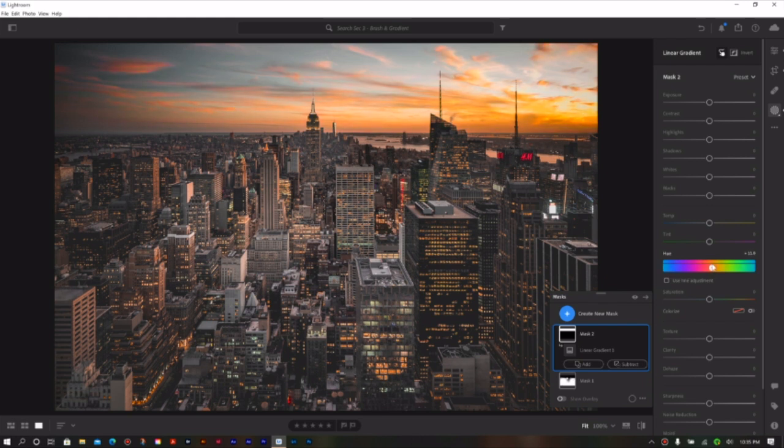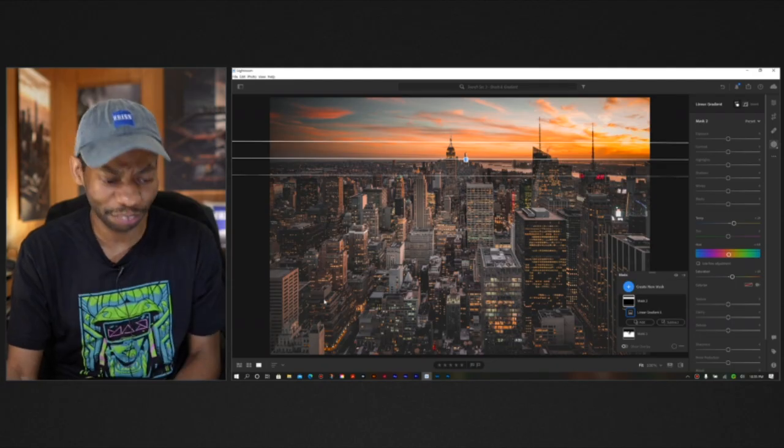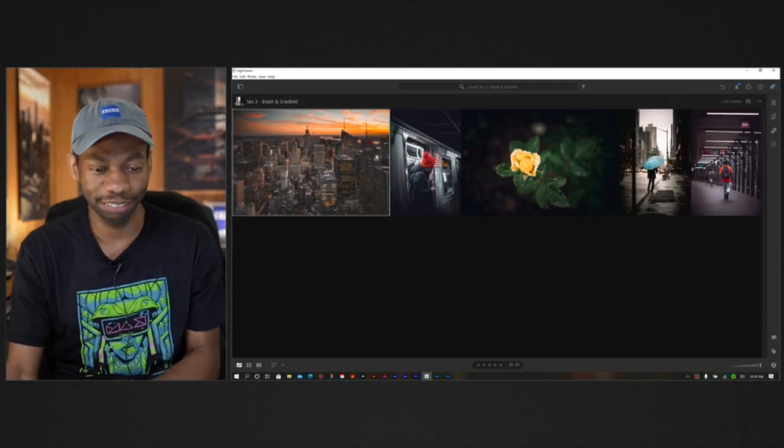Or do we want to add a little more orange or yellow? Just depends. So let's see, I want to make it a little bit more orangey. And then let's also adjust our white balance. Let's make it a little bit more warm and then add some saturation. And then boom, there you go. That's using linear gradient. How cool is that? Very cool. So if you've never used that, try it, try it.